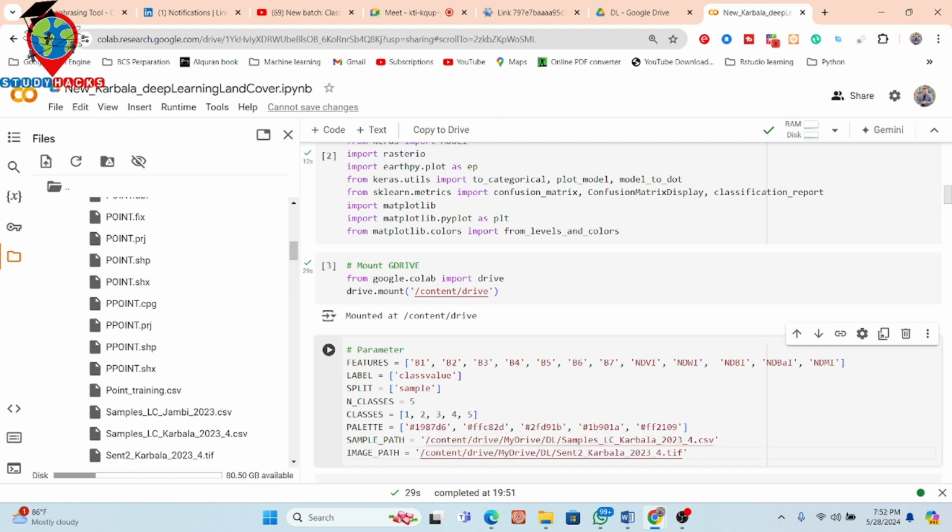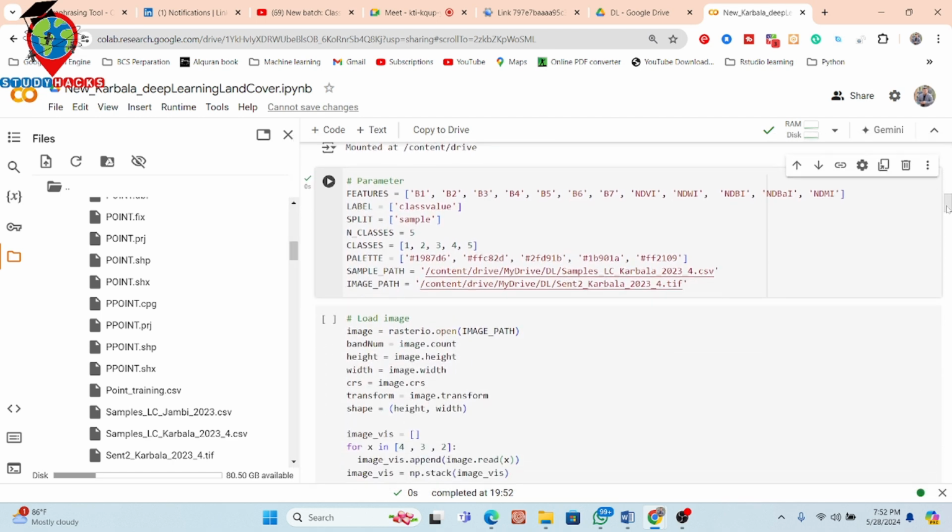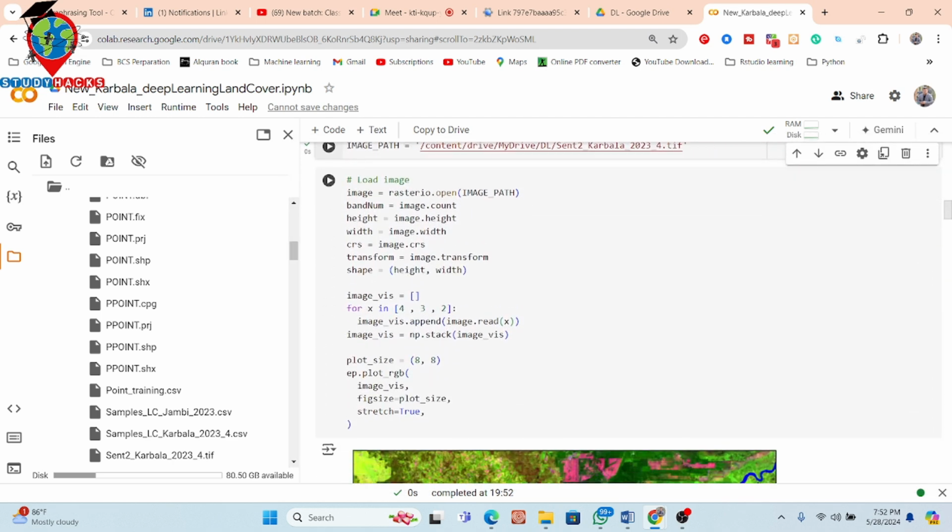Now we try to run the code. It's okay, there is no problem. We input the two things. Now we load the imagery.